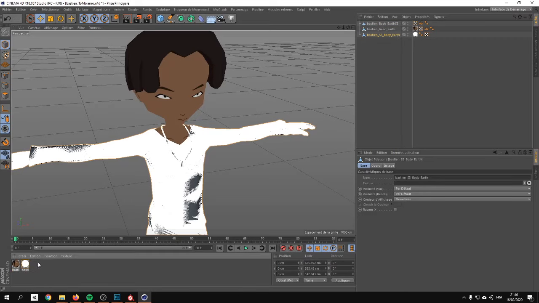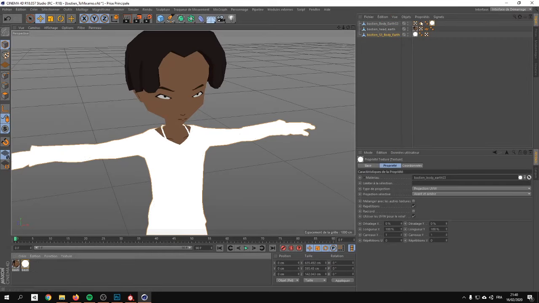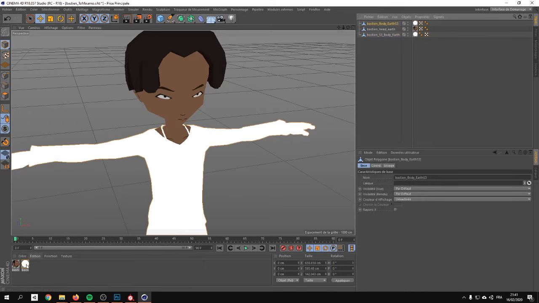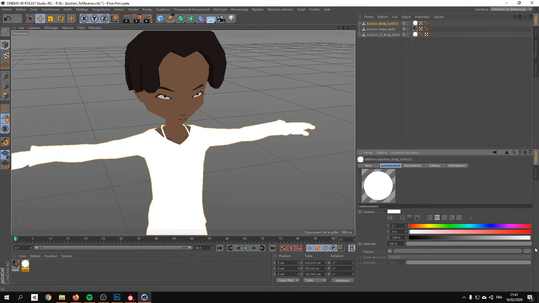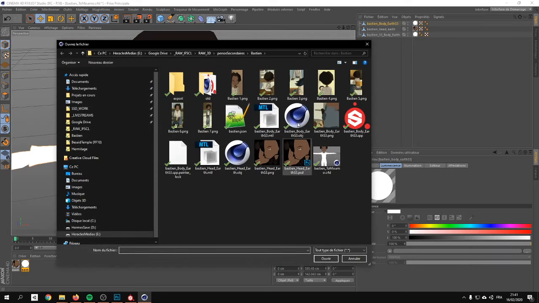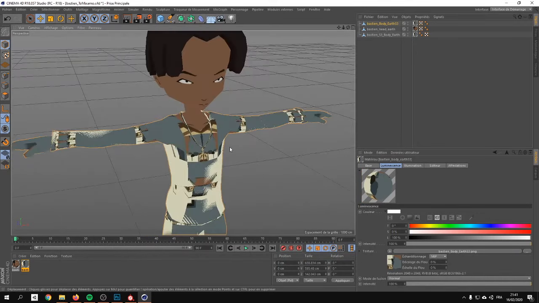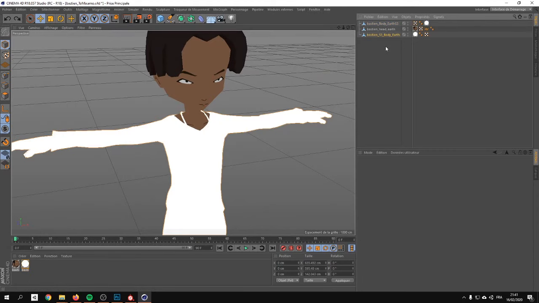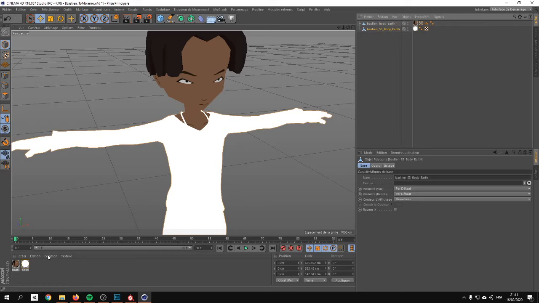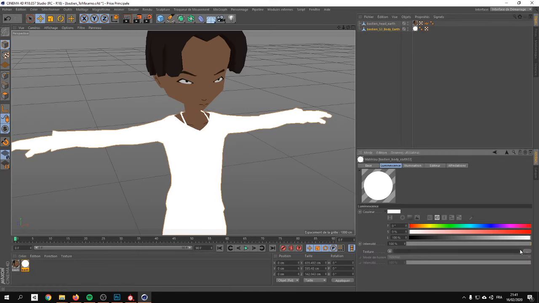And I will be able to take the right texture. Oops, it's not the right one. It's completely broken. Help. Is it this one?